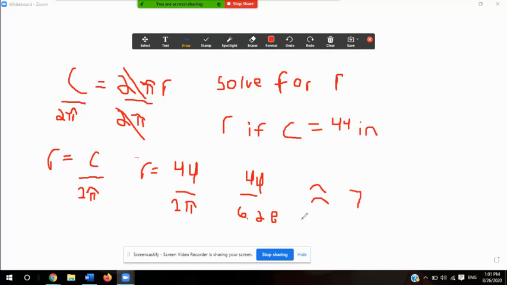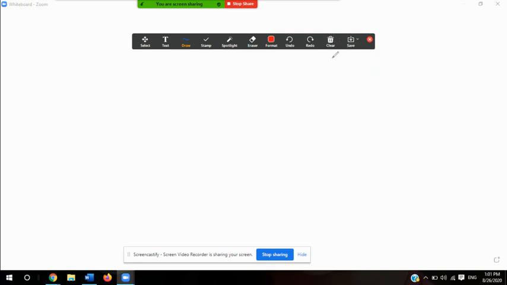Okay, so again, that is the first example that we saw on page 26. I'm actually going to go ahead and do the last example that we saw, which was on page 27, and then that would be the end of this video. So the last example says that the perimeter of a rectangle equals 2 times the length, or 2L, plus 2 times the width, or 2W.